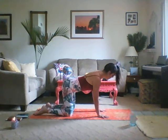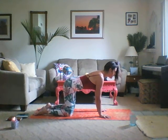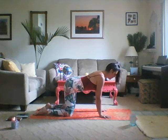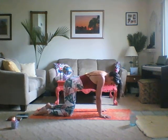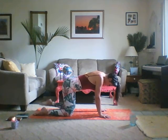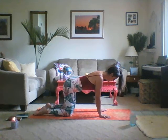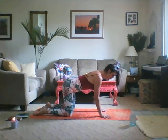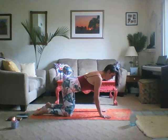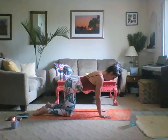All meet back in center, feeling that long straight spine from the sacrum through the crown of the head. Taking a look at our knees, are they right below our hips? Are the bottoms of the legs extending straight out at a 90 degree angle from the upper leg? Shoulders right above wrists. Fingers spread wide on the mat, knuckles pressing into the earth.